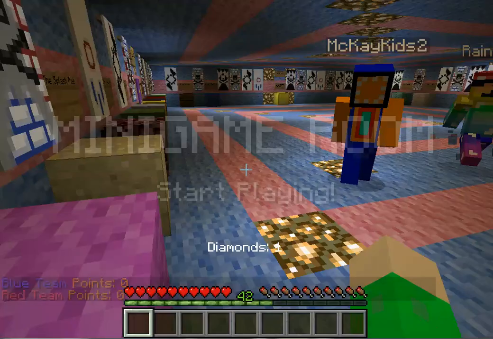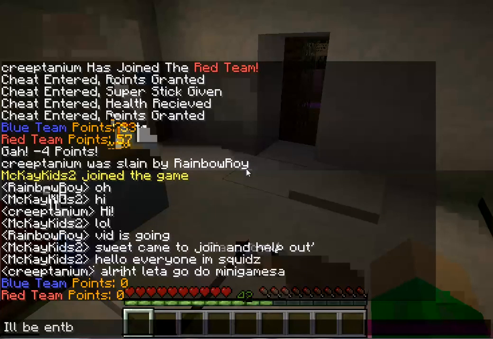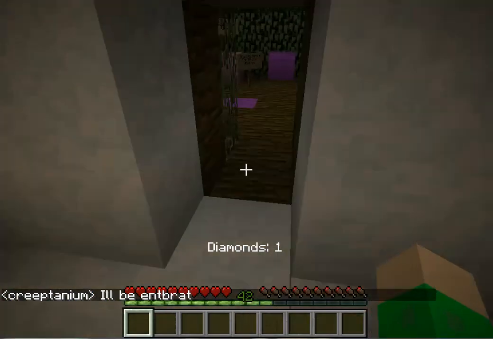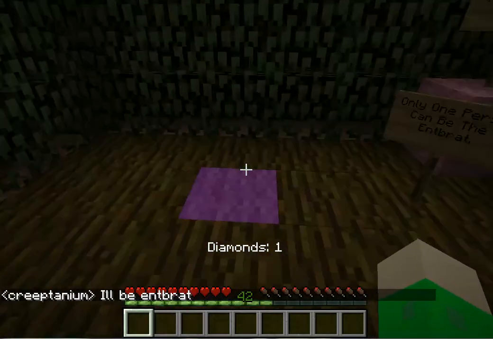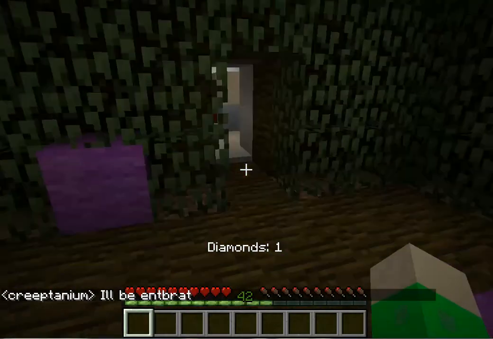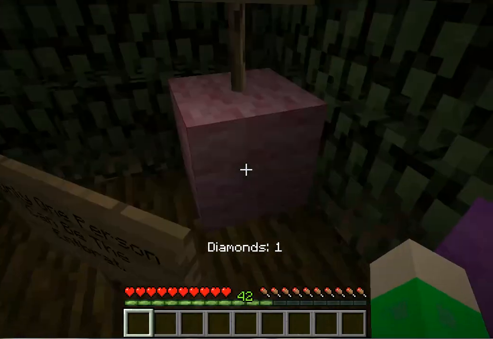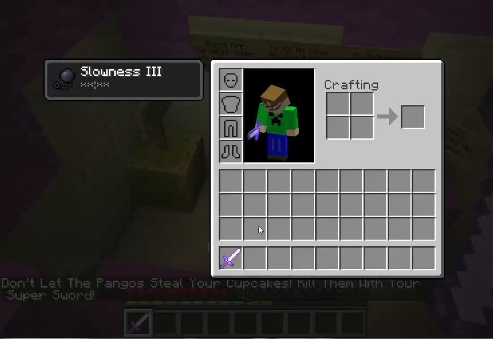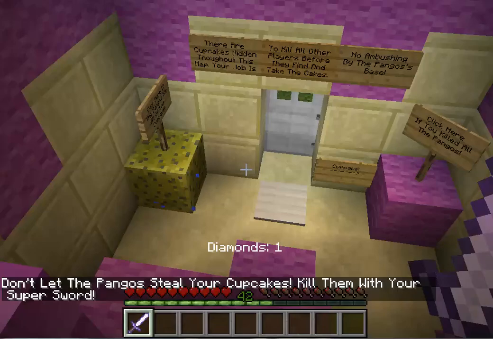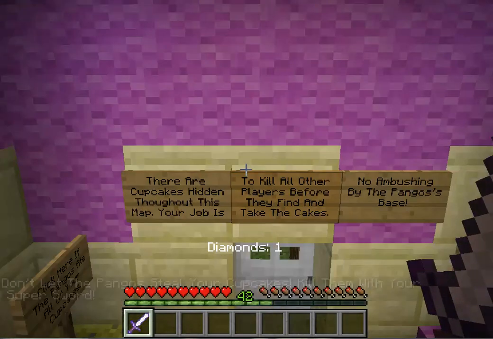Cupcake Run, giving food to hungry monsters. I'll be the Entbrat. So basically, there's one Entbrat, and everyone else is the Pangos. And the Pangos are trying to steal the cupcakes throughout the map. But I'm going around the map and trying to kill them. So don't let the Pangos steal your cupcakes. Kill them with your super sword. Sharpness enchanted, level 100.